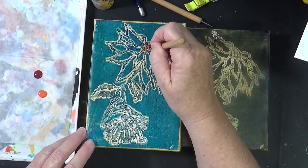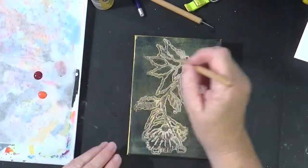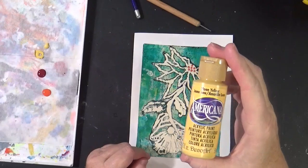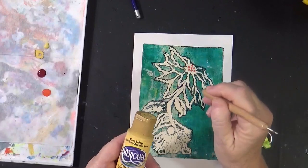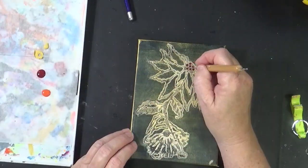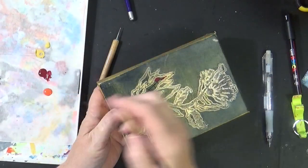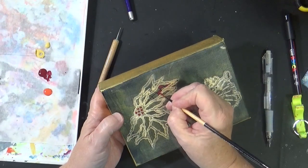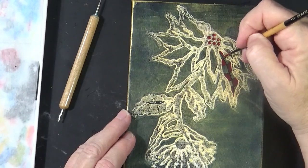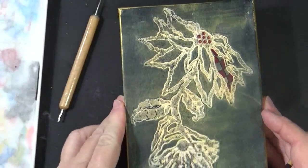This is called Tangelo Orange and this is called Napa Red. We're going to use a stylus and I'm just going to dot. The nice thing about this is because I'm using this piece that was my long haul — for those of you who have painted before, I don't need to transfer the design. On this orange, I'm going to dot a highlight with this moon yellow and I'm going with a slightly smaller stylus. I'm going to paint in the pattern right on this leaf using red — the same red that I used in the center. I do think it's important as a composition to repeat the paint colors that you've used in your piece, and I left the green from the background.